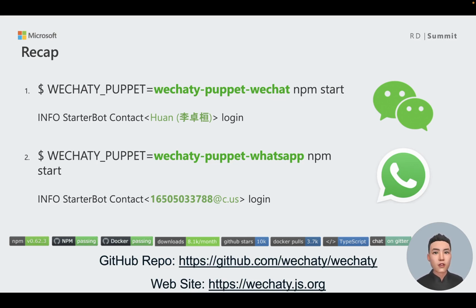This is a huge advantage for the chatbot builders, because if you want to build a conversational user interface service to serve your consumers, you not only want to serve the WhatsApp users, customers. You also want to serve WeChat users and QQ users at the same time. With the Wechaty Universal API, you can just write one program and serve customers no matter where they come from.